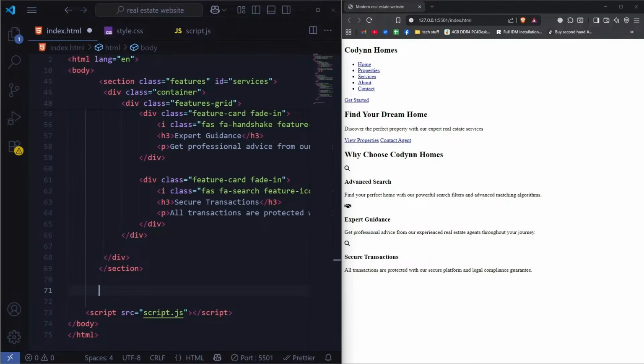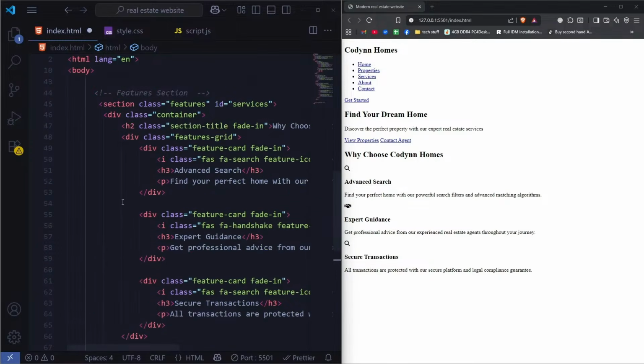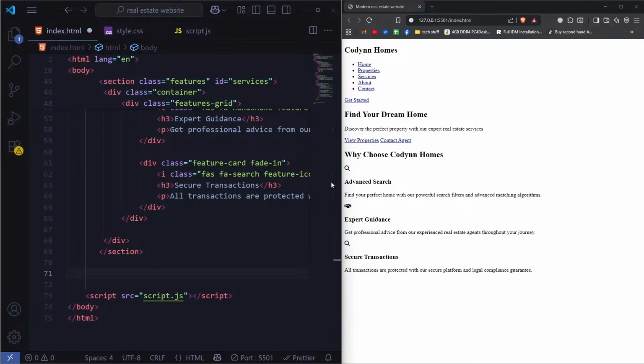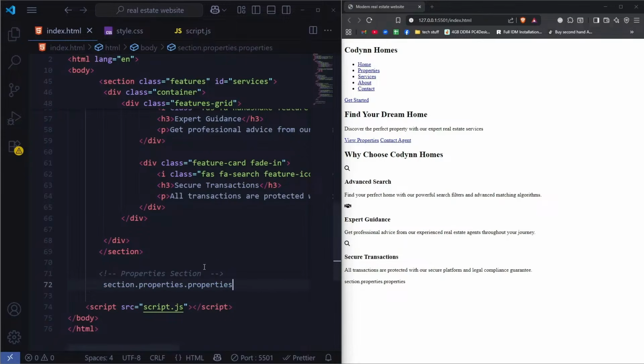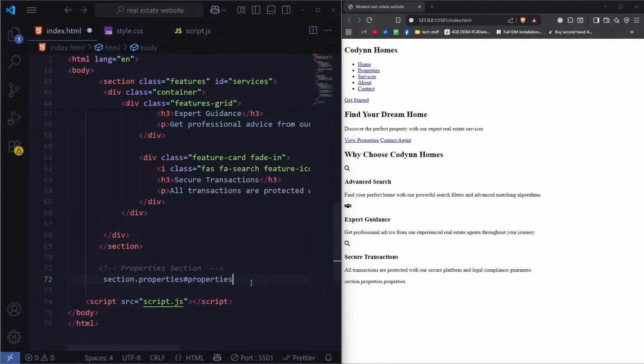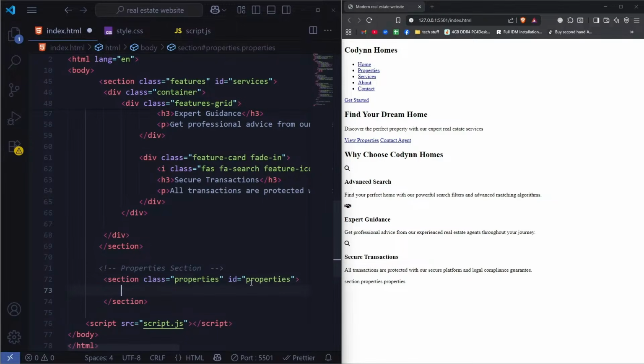Okay, so after the features, now for the property section, where we buy the properties, I'm just gonna quickly put a comment saying properties section. And here I'm going to make a section for properties. I was supposed to make an ID, not a class.